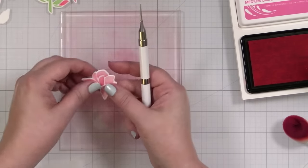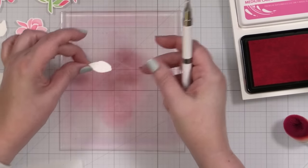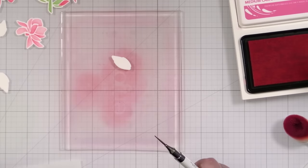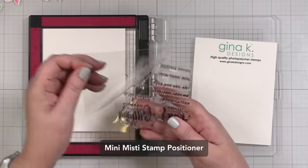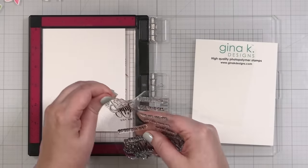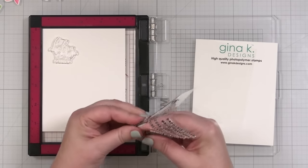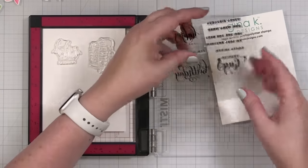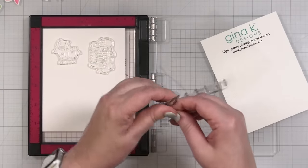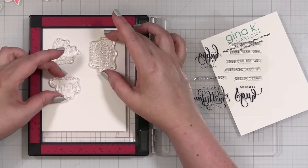And then I can also make more smaller blooms as well with the buds by using the leaf portions on here as well. I'm going to do a couple of those off camera, and then we're going to stamp a greeting. For the greeting, this is what I often do. I'm going to stamp all of them. Just decide which one looks best. And if they all look great, well then bonus, I have an extra greeting. I'll do that one that way, that I can keep for future cards. And I do keep them. I have a couple little areas where I just stash extra greetings.